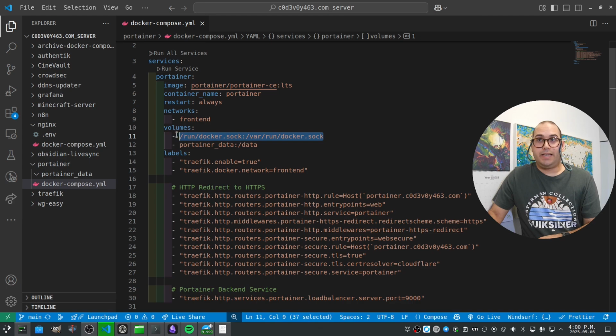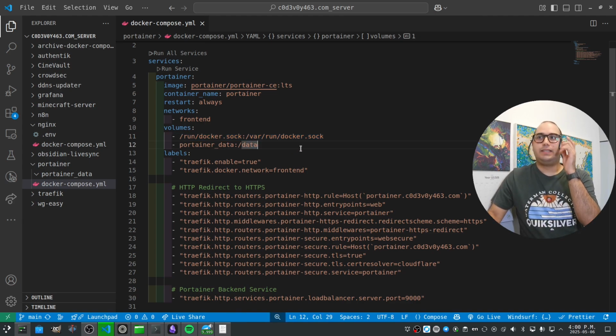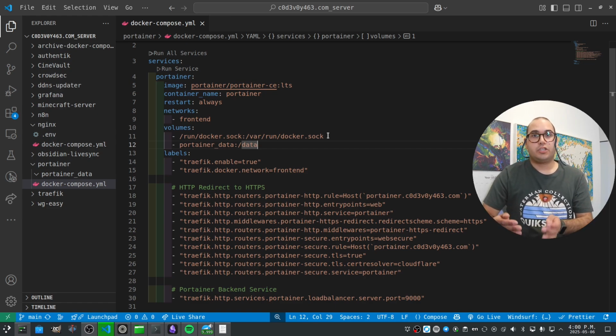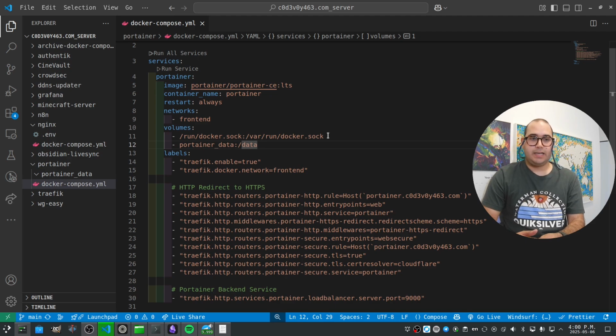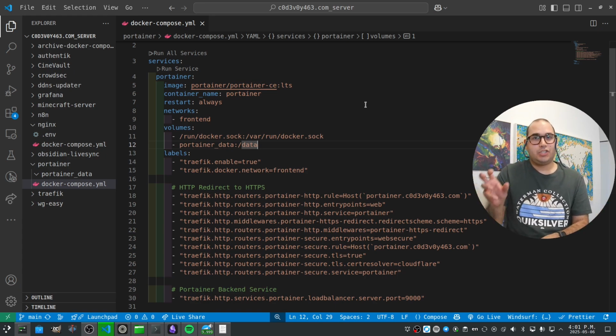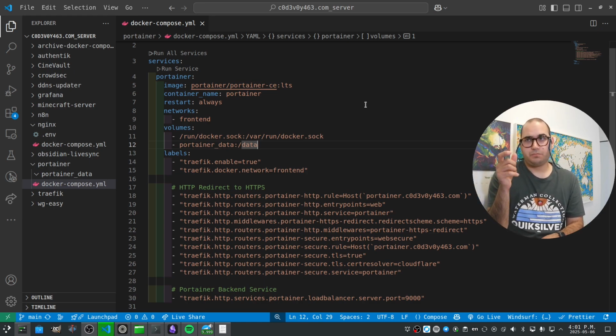The other volume, on the other hand, is super important. That's the only way the Portainer container can connect to your Docker. The /run/docker.sock, which is short for socket, is basically a Unix socket. It's kind of like an API interface to the OS and how the daemon and the Docker client communicate with each other. And when you attach this file, it's a file.